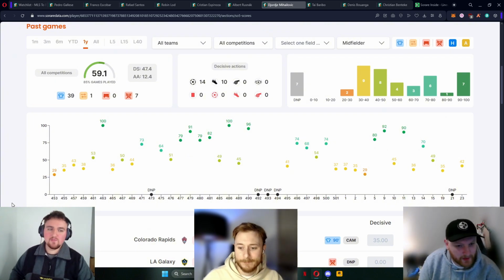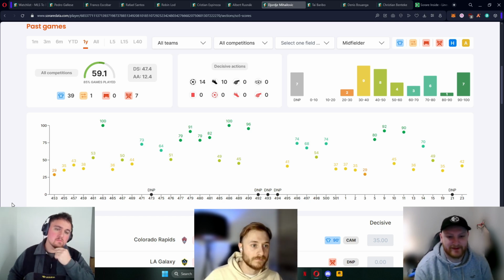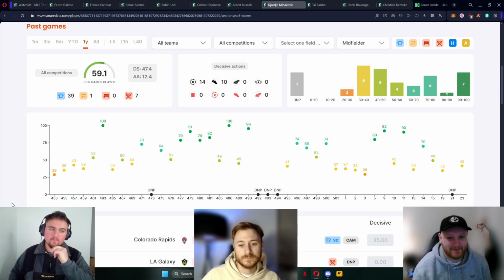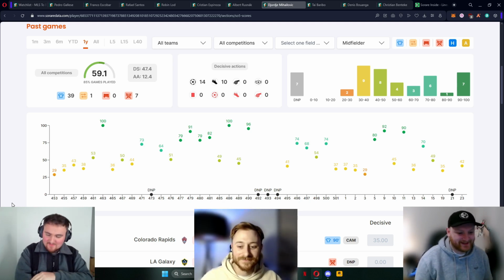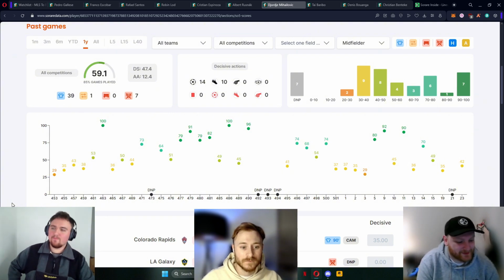Yeah, just like the Espinoza pick, he's one of those players that wasn't in the best of teams last season, but still seemed to grind out 90 to 100 scores. I've got to admit, he wasn't in my 10. The boys, well, I don't think he was actually in anybody's 10. I think we just stumbled across him because I originally had Cole Bassett in, and we had a look at Colorado, and he was there. And you can't really turn away from 90 to 100 scores.